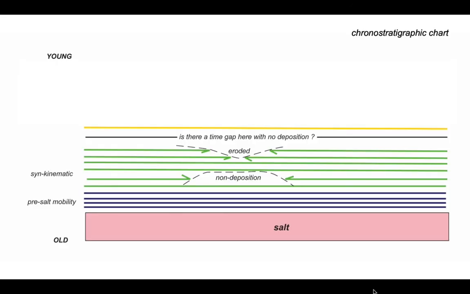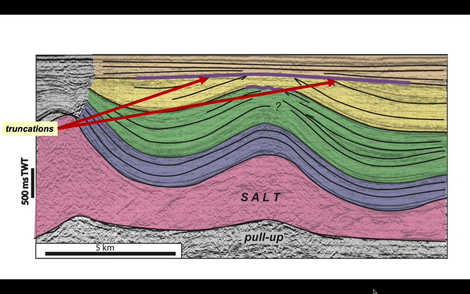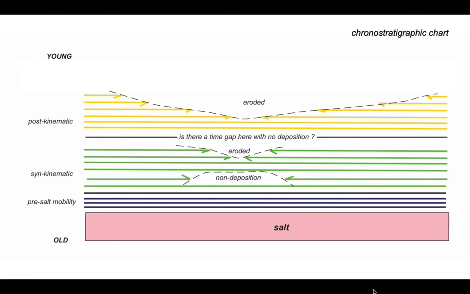And the yellow seems to seal across the top of the whole system in here, but is truncated at its upper surface against a second unconformity labeled there. So erosion of the yellow so preferentially across the crest of the fold structure that is the manifestation of the salt dome at depth.